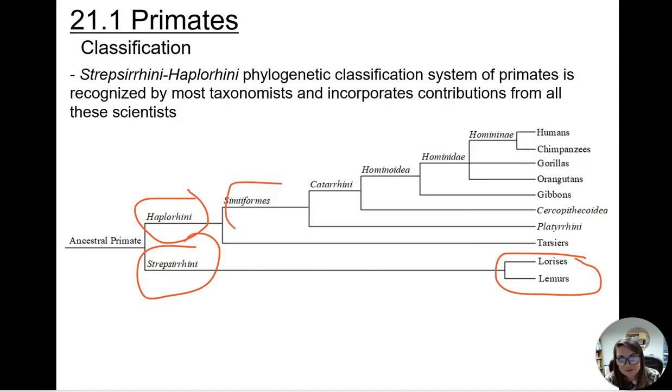And then we divide into another subgroup. One of them leads to the tarsiers. And then we'll divide again into a subgroup, which is going to lead to the Platyrrhini, and then so forth. Eventually, we're going to end up on the top of the list, amazing how that happens, being humans, with the Hominidae, and that's going to end up with the humans on top and also a subdivision of the chimpanzees.